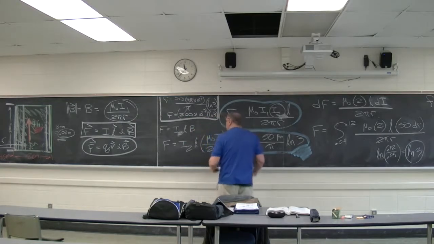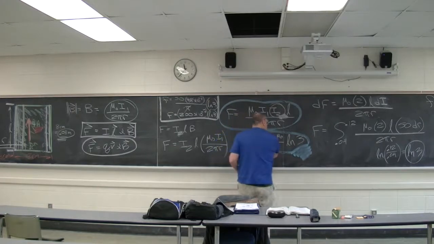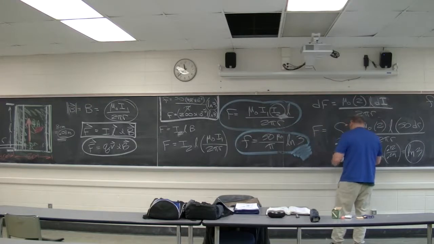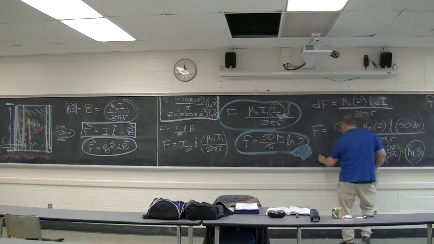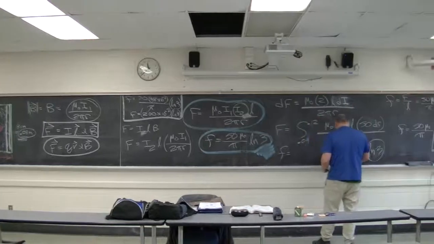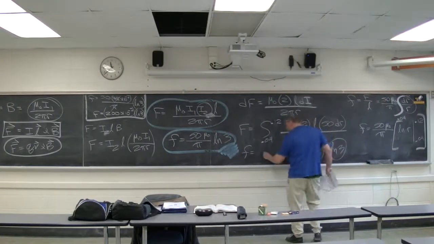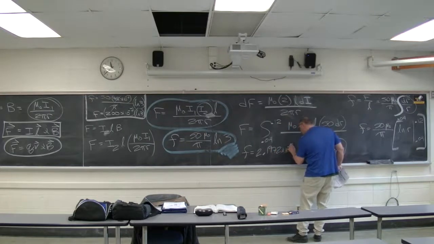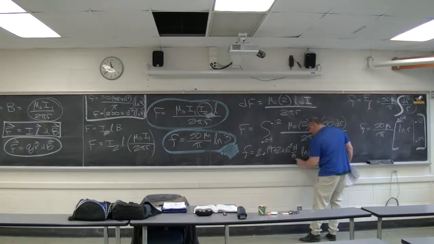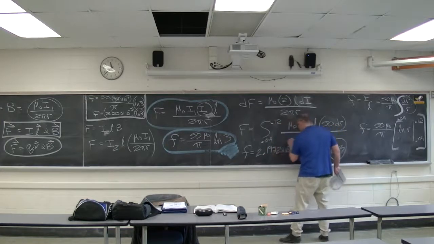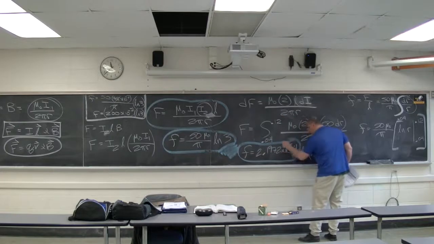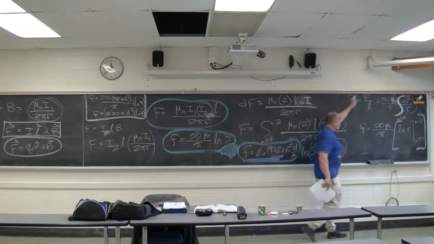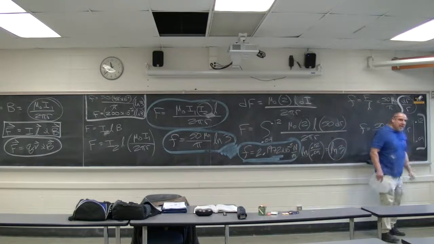At the end of the day, when you're done with this whole thing, that thing's going to grind out, and you can write it a whole bunch of ways. The way I have it in the notes is 2.1972 times 10 to the negative fifth newtons per meter of length. The real big move is getting to here. Once you get to here, the rest is academic, as they say.